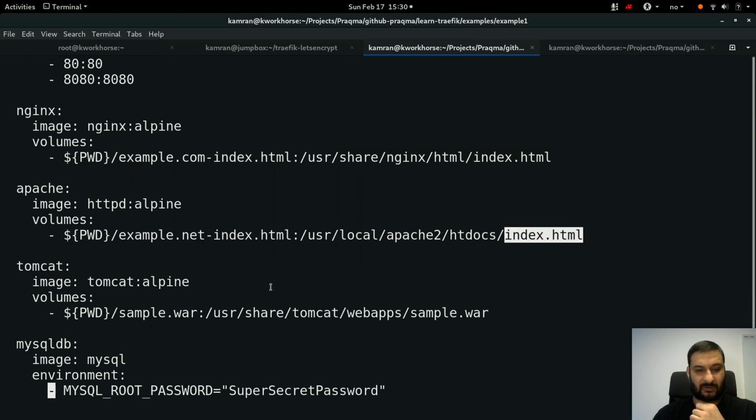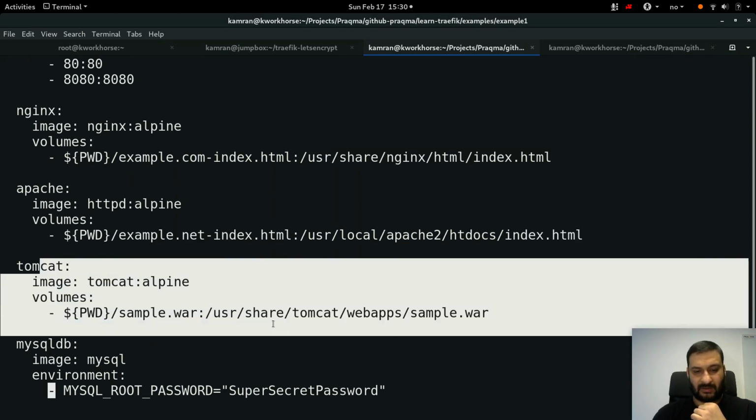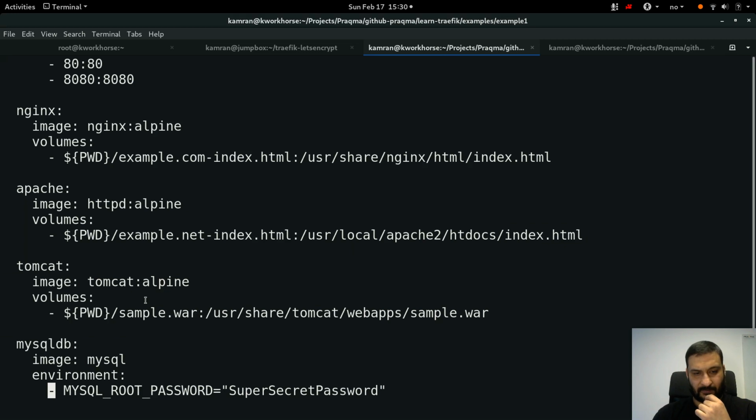And then we have the Apache container, and that also mounts a very small index file on its default document root. We have Tomcat, and I have not specified any container ports or anything, because I am assuming that all of these containers have an expose command in their container definition, and that's the port they are exposing. But you can use an explicit port command here, but I'm not going to use that, and it's not necessary.